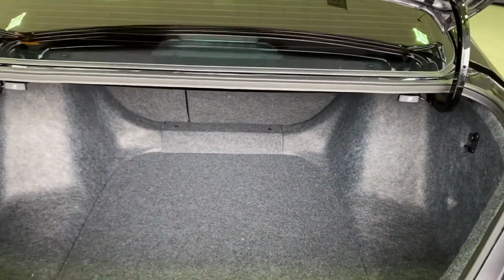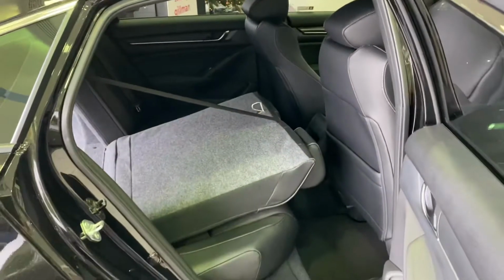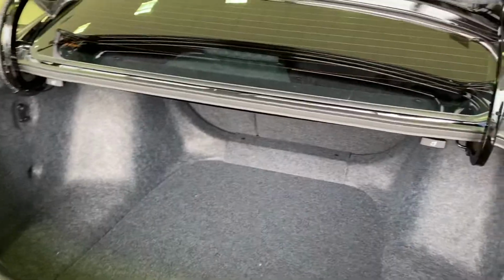So back here you do have a lot of room. You may notice, I believe, that the battery is mounted underneath the rear seats, because you can see it doesn't really take up that much cargo space. Seats also fold down, just like that. And yeah, your hinges do crush your grocery bags.